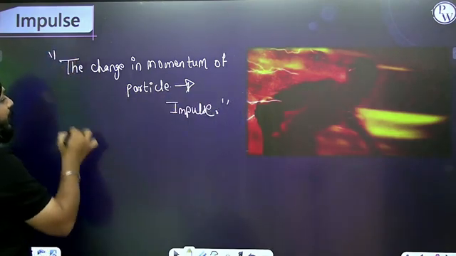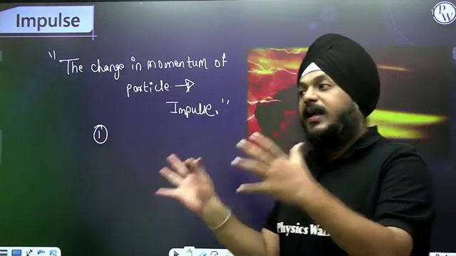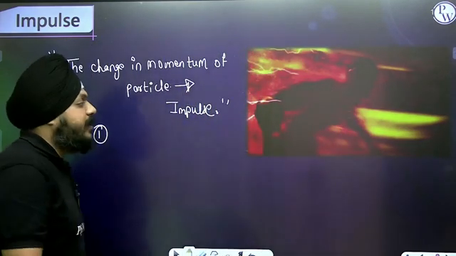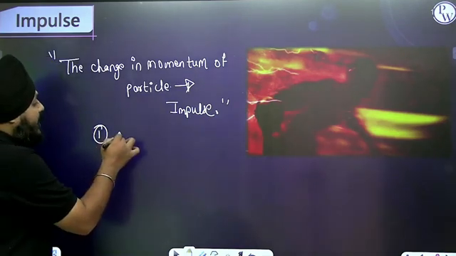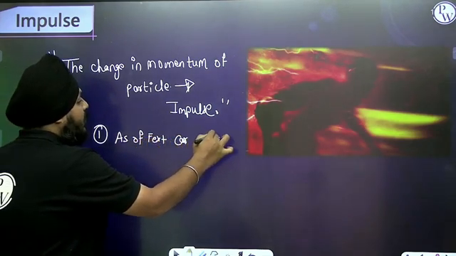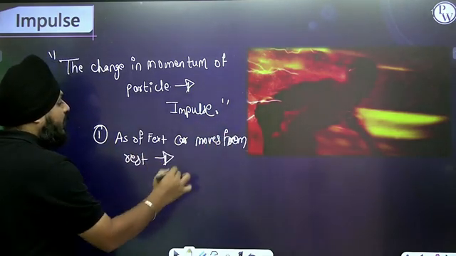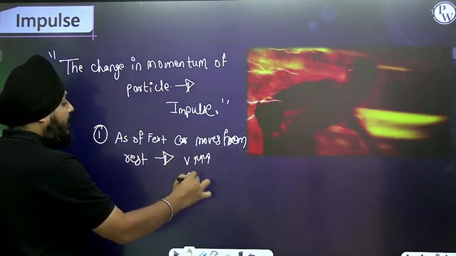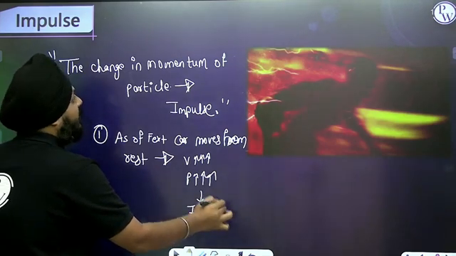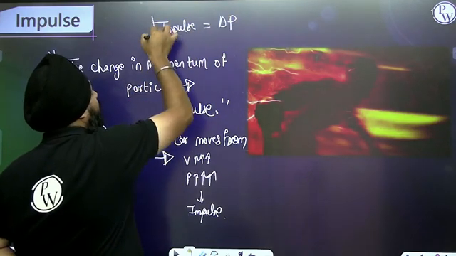What are the examples of the impulse? The first example: a car is at rest, and suddenly it starts moving. Impulse is acting. As an external force acts, the car moves from rest. Velocity changes, momentum changes, impulse acts. So in another sense, impulse is nothing else but the change of momentum.